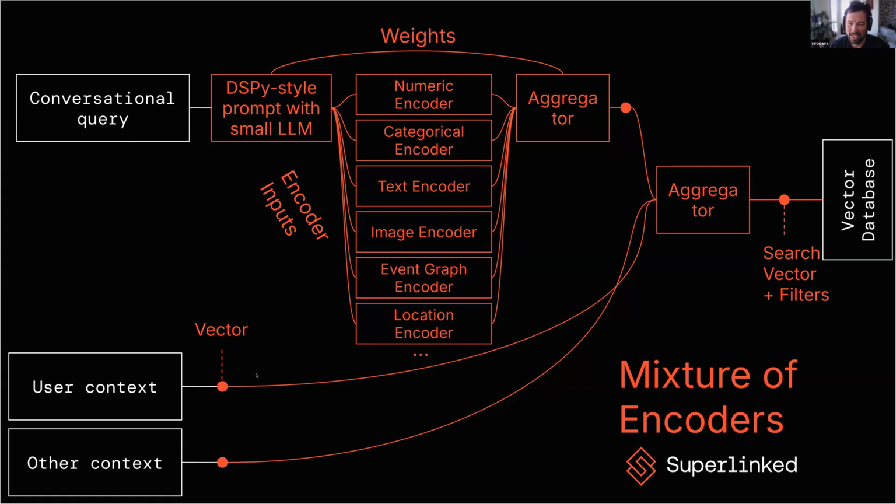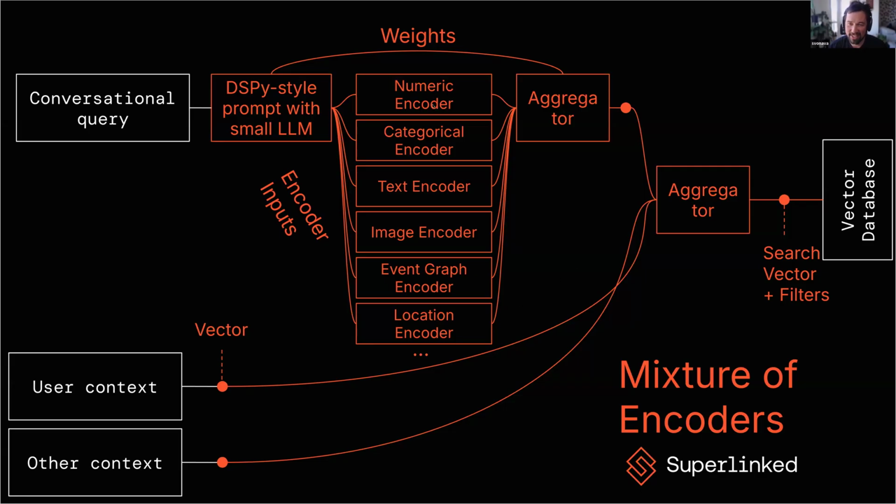So the kind of uniformization that we are trying to impose is that each of these pathways makes an embedding and, let's say, a filter predicate if needed. And then we have another aggregator on the back of that which merges all of that. And then finally, the last dot here is a vector with some filter predicates that compiles all these signals together, and then you just send it to a vector database and do the lookup.